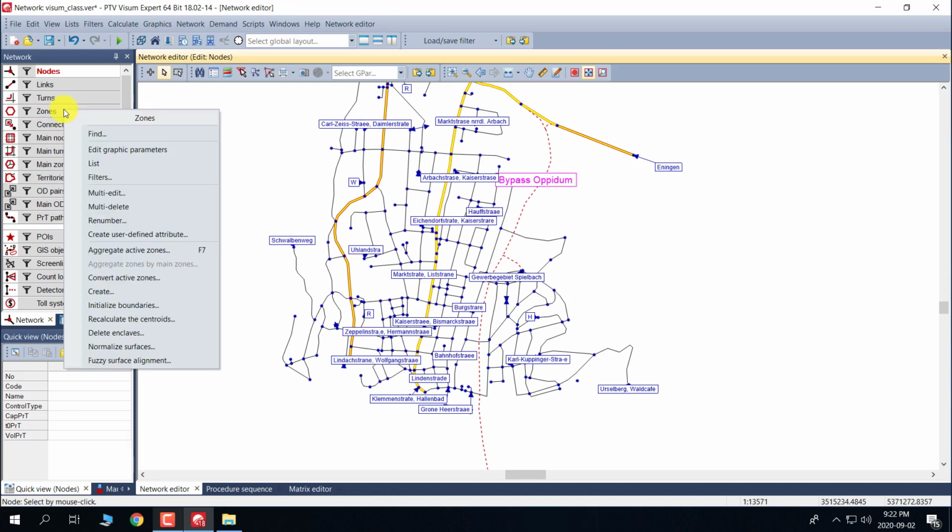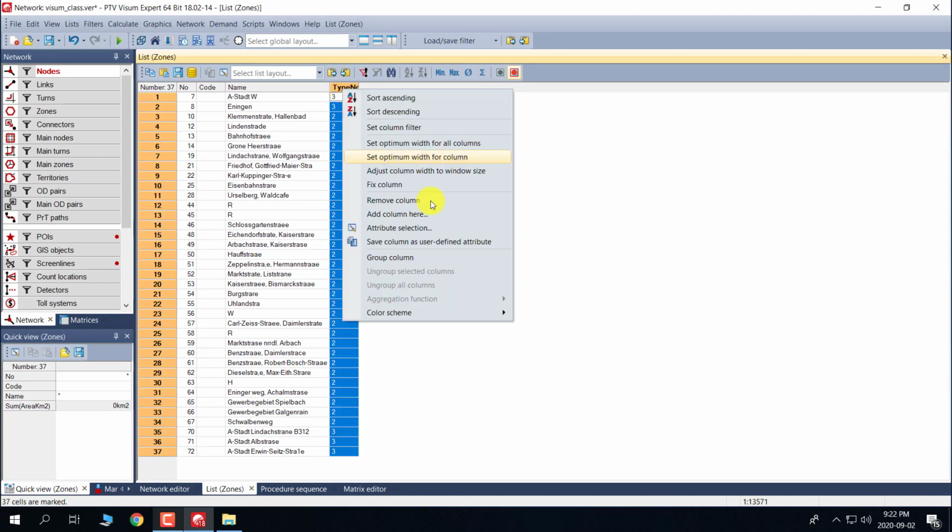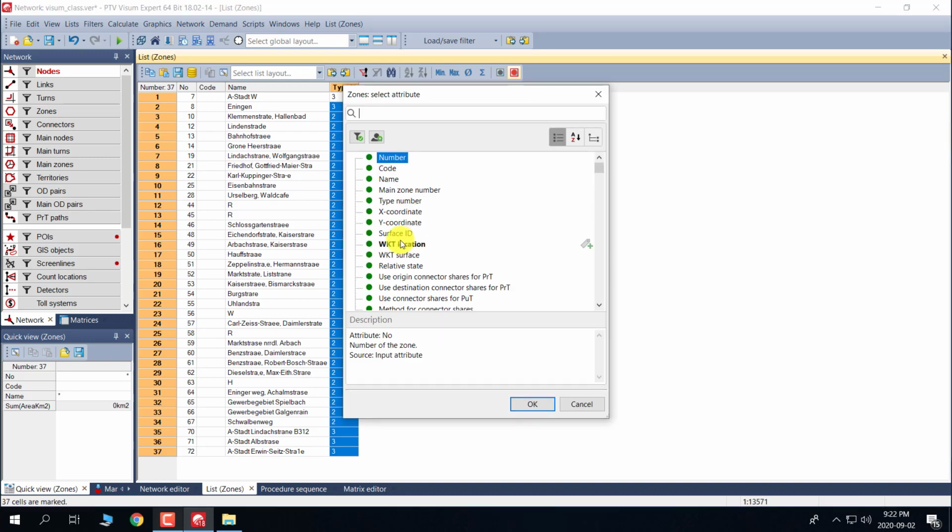So for this, if we go back to zones and right click and select list, the zonal list will be shown, and we will add a column here, and we will add the person groups here so that we are able to define the production and attraction function.